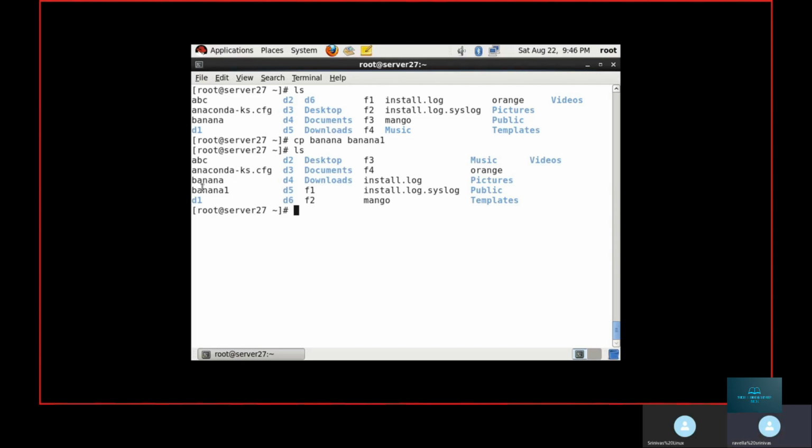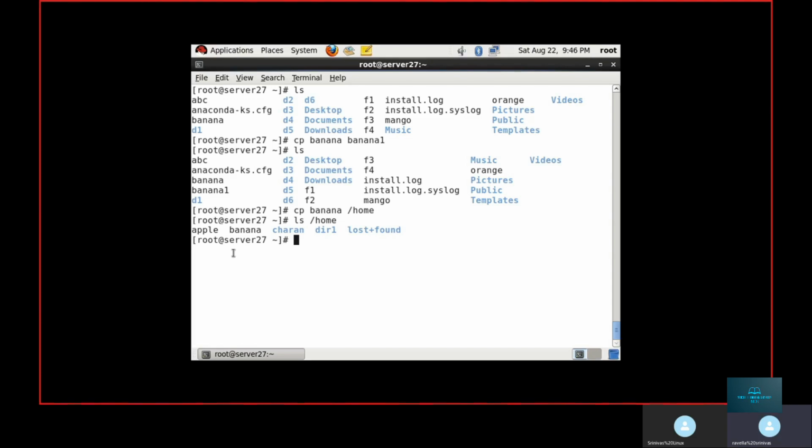To copy the file from the local directory to a destination: cp banana, and I want to copy it under the home directory. So now this file is copied to the home directory. Here one copy is there, and under home also one copy is there. Now check the home directory. Banana is there, just now we copied. Now there is a file under the home directory, apple.